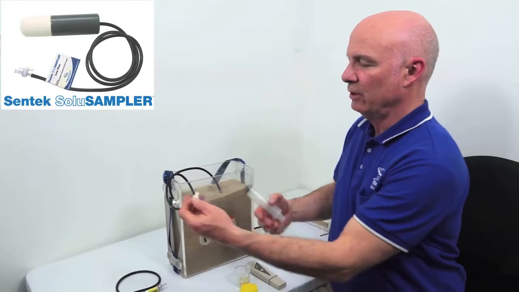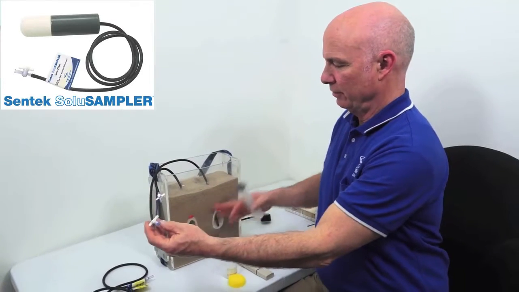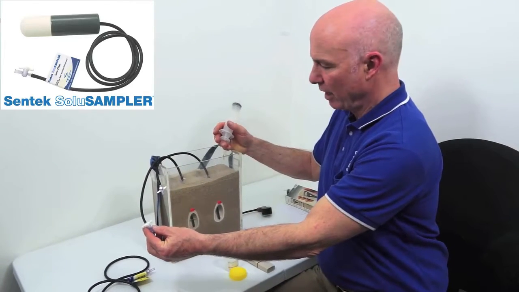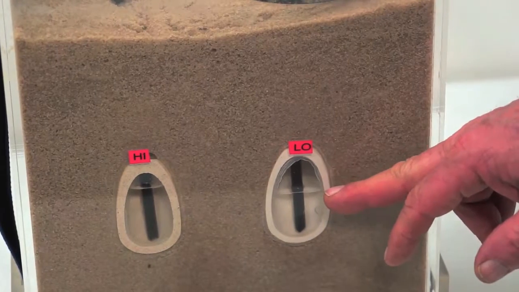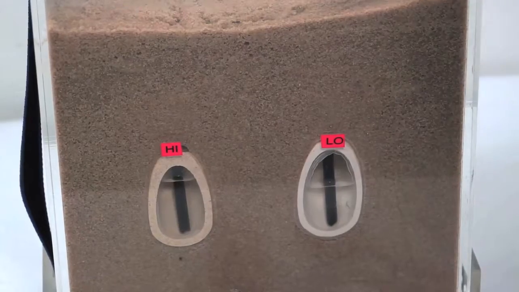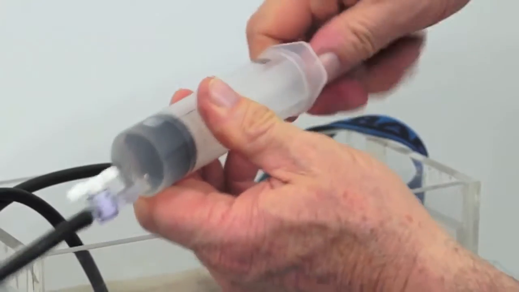So to take a sample, you've got your solu-sampler that has had a vacuum on it for at least a day or two after an irrigation. And you'll see that that vacuum has caused the solution to flow inside it. And now I'm going to access that moisture by extracting with my tube.